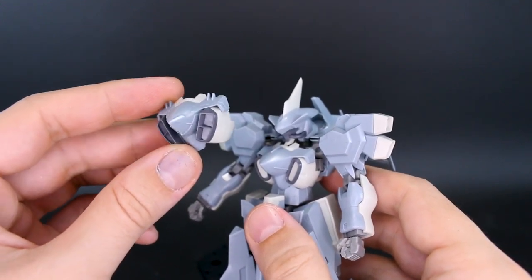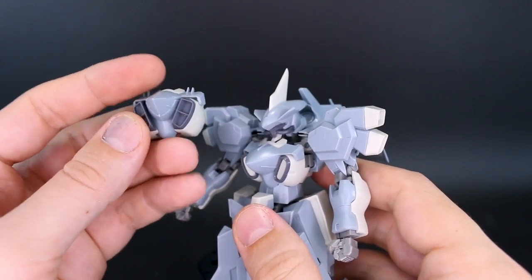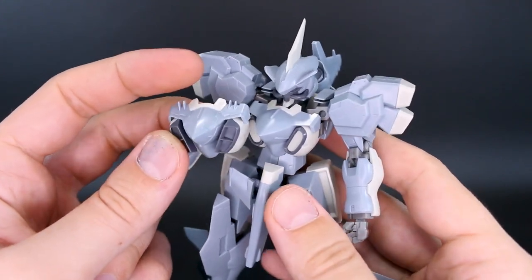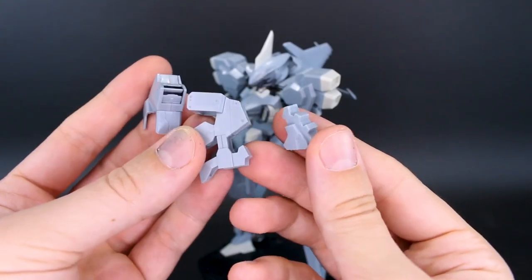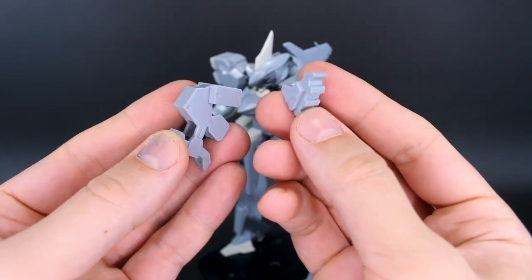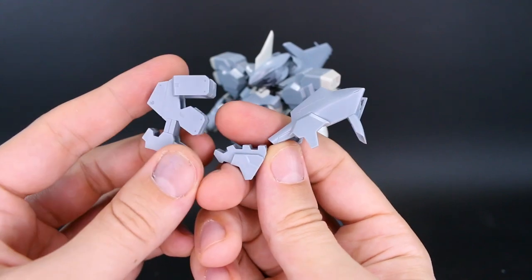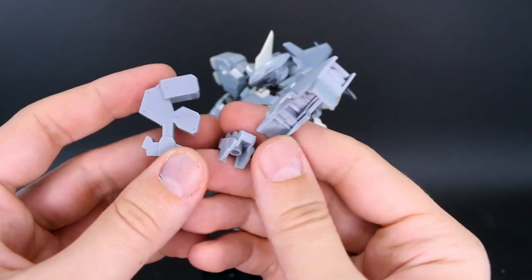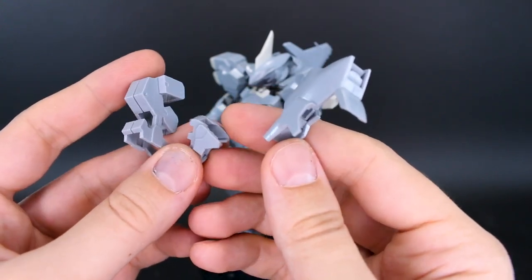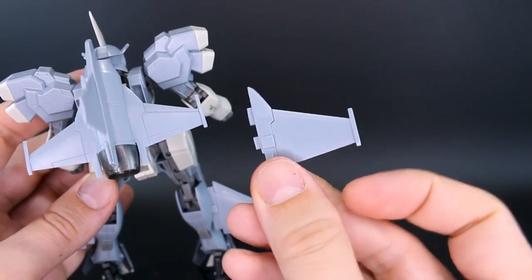There's also an optional chest part included with the Extend Arms, with a little more detail, fin details at the top, and a slightly different front intake vent shape — generally the same colors but different details. Then there are optional leg armor parts from the Kanjar: a thigh piece, a shin piece, and a knee guard. Honestly, I don't particularly like the look of these legs — they're very minimalistic with a lot of frame showing, as you'll see once installed.